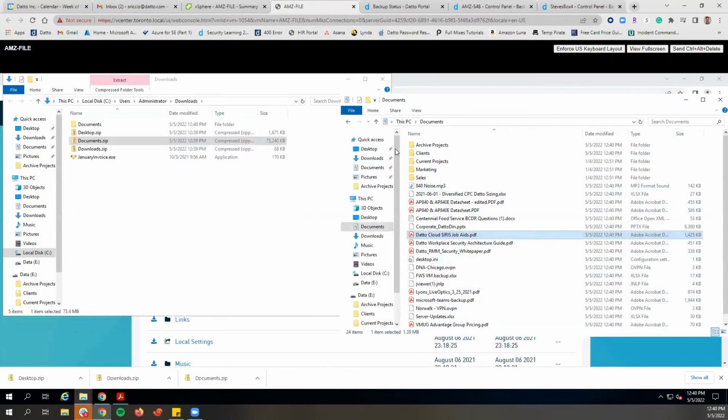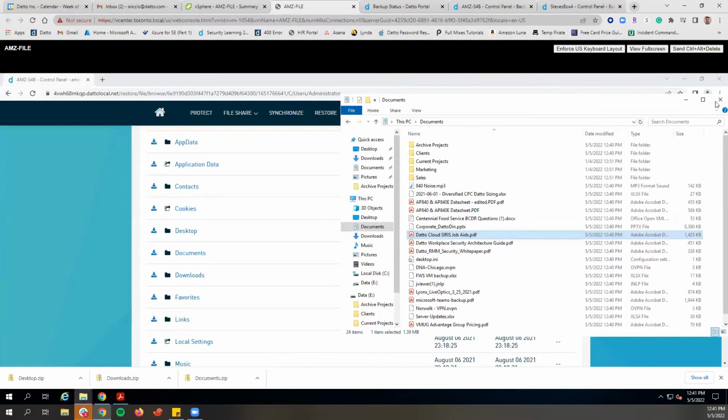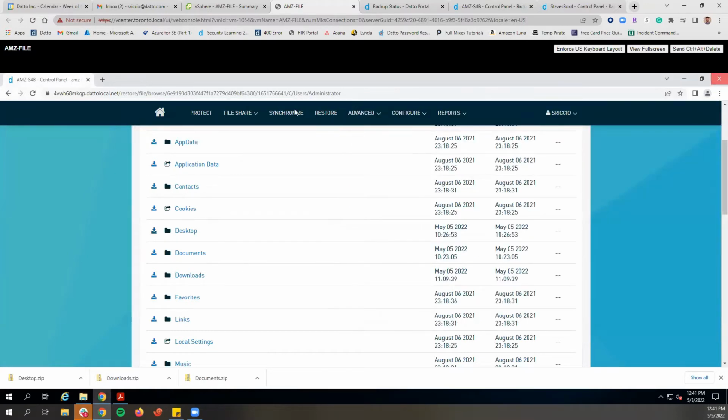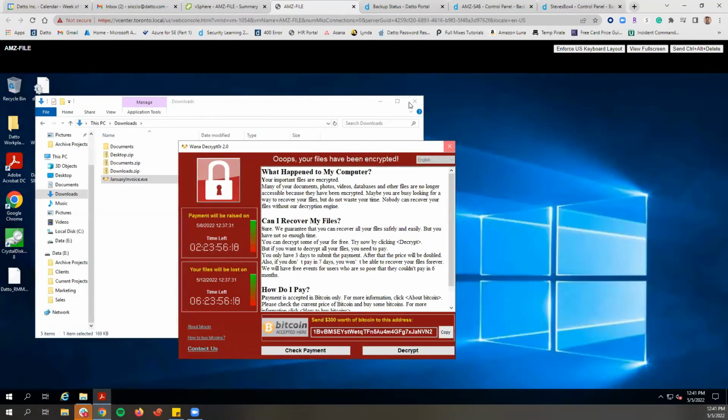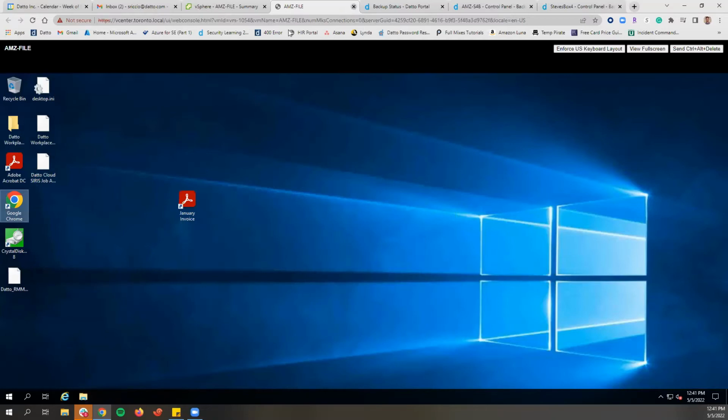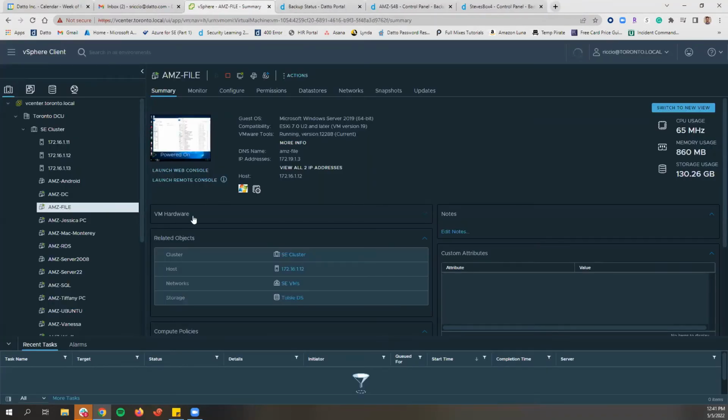Maybe I want to mention something here. What Steve is demonstrating is how you can actually bring back your files, right? But let's say that the whole system is encrypted. What's important, what Steve will show you, is we can actually virtualize that server in the previous state where the server was. And in the case of the list of servers on the left that was all encrypted, we can also virtualize multiple servers on the Datto appliance.